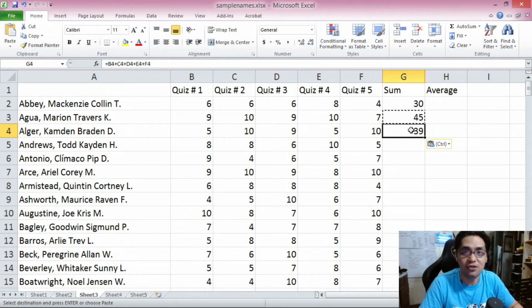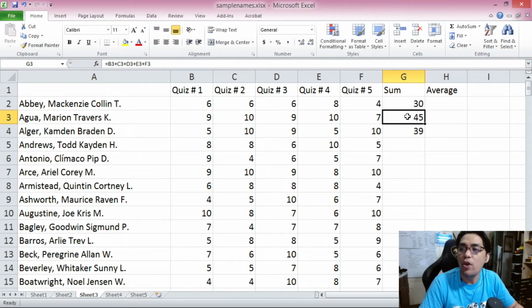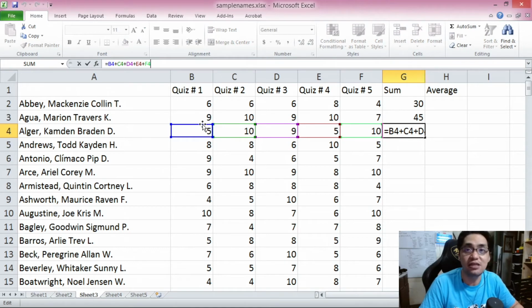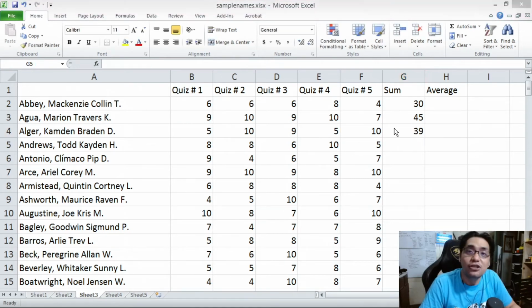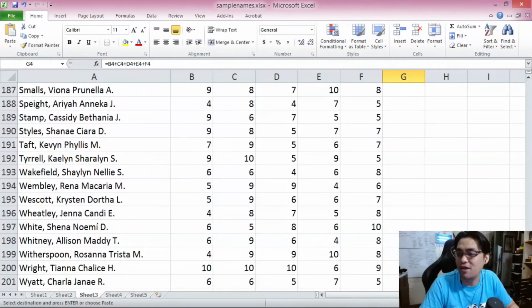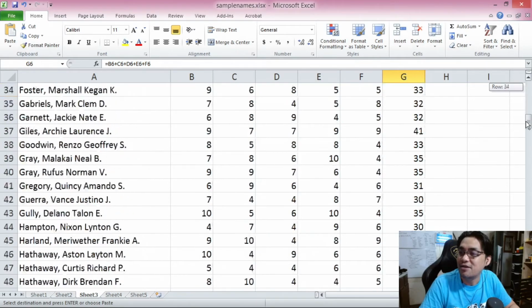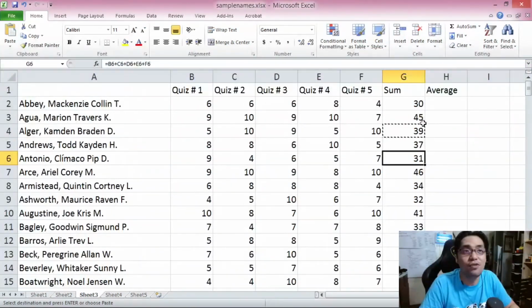The beauty of Microsoft Excel is this: when you copy a cell to another, Microsoft Excel intelligently adjusts the references. So much so that you will see here, because Excel adds all of these cell references together, when you copy and paste down one space, Excel also adjusts all the cell references down one space. So you can copy this, scroll down, highlight that, paste all of that together, and then you have the sum of all of the students, and you can do that in just seconds.